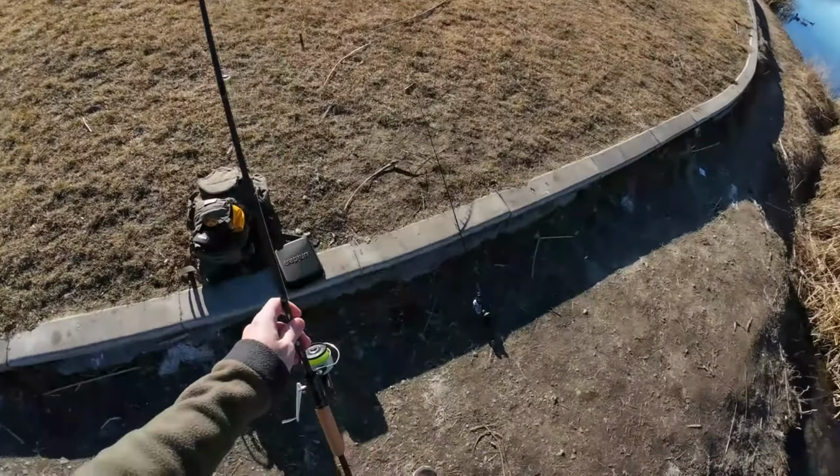And I tell you what, I am not using a leader. So I don't know if these fish are really dumb, or they're really hungry, or both. That is crazy how I just lost that lure. She just snapped on me.